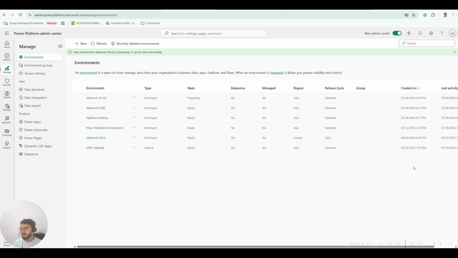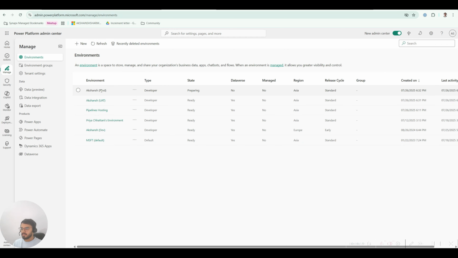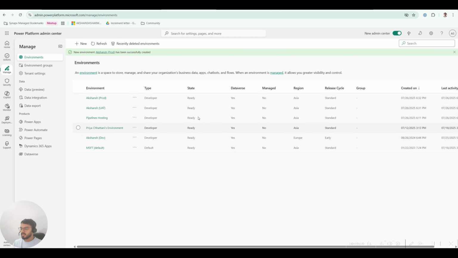I already created one, which was my dev, then UAT, and then it doesn't let the production one, which was the fourth one. That's why it didn't allow me to create. But yeah, the create on behalf feature is very good if you want to create multiple environments in your dev organization. Right, so you can see both the UAT and prod are ready.